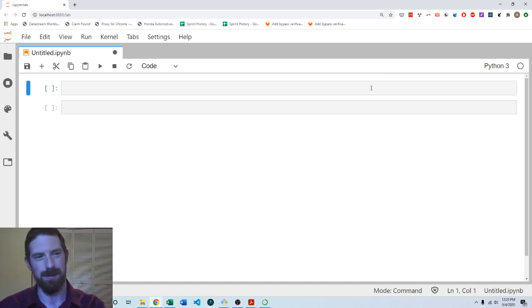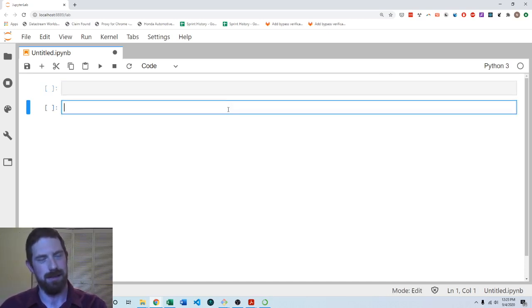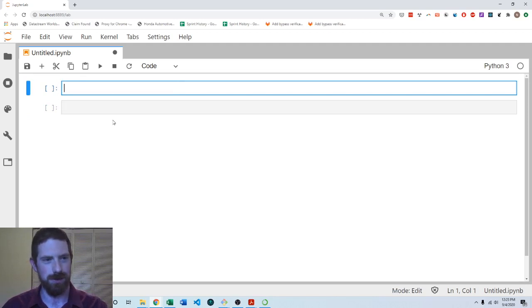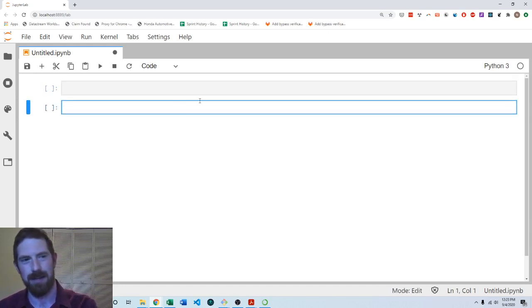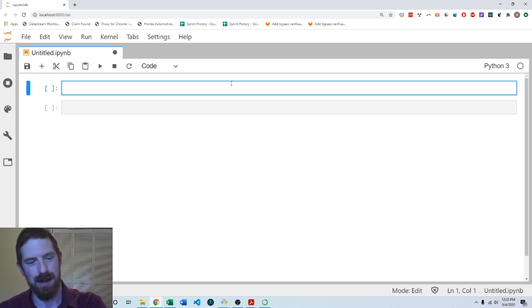So you see these cells here in Jupyter, and you can type code in any one of the cells, and you can run cells individually. And there are also two main types of cells that we'll think about using in this class.